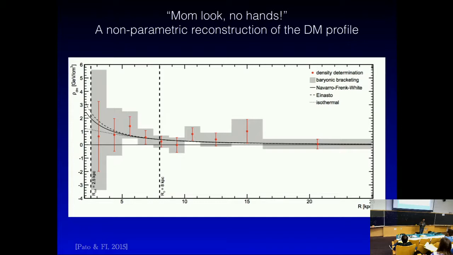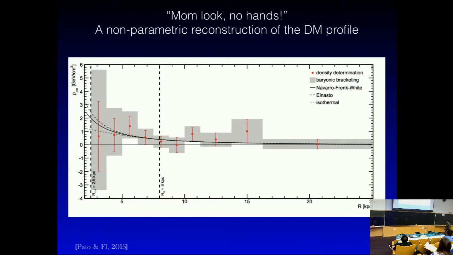But in order to do that, I have to technically overbin the data. It's complicated. And in fact, you can extract a profile without making any assumption about the fact that it's spherical, but the uncertainties are huge. So this is a typical NFW, and as you can see, it goes through the data, but everything can go through those data, more or less. The only thing that doesn't go through those data is modified gravity. Okay?